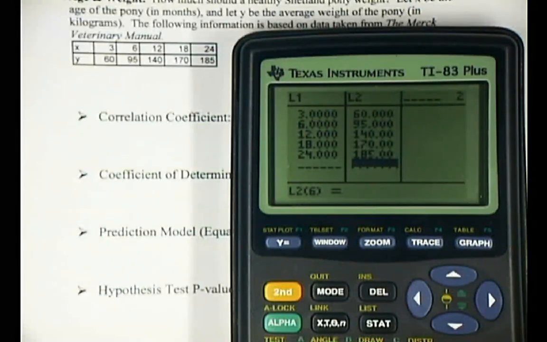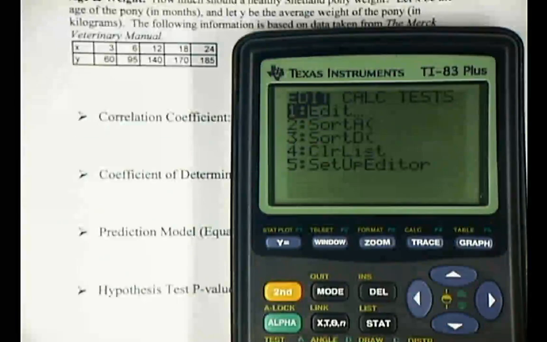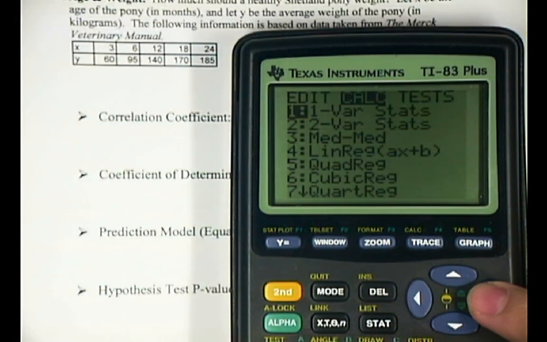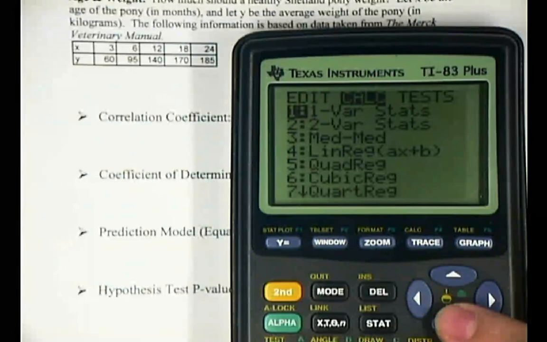Okay, so once you get all your data entered, you want to go back into your stat menu by pressing the stat button. You're going to go to calc if you want basic linear regression, such as the equation of the line and things like that. Now it depends on what book you're using.